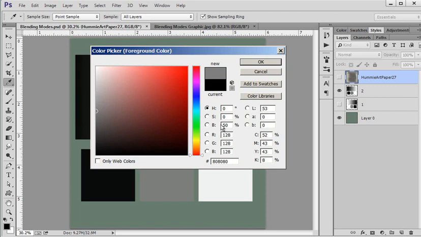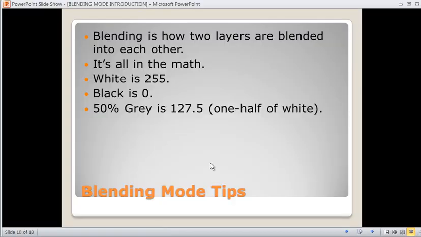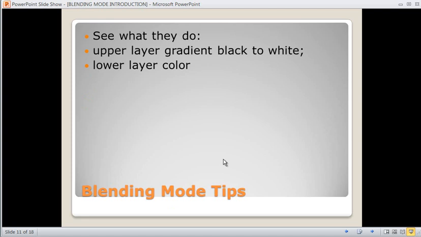And that's kind of important to look at, especially with the brightness, when you are using blending modes. Okay, let's go back to our PowerPoint and go to the next tip.